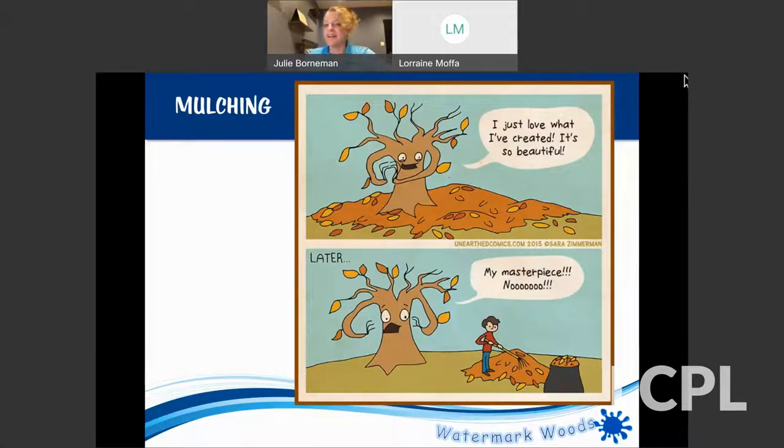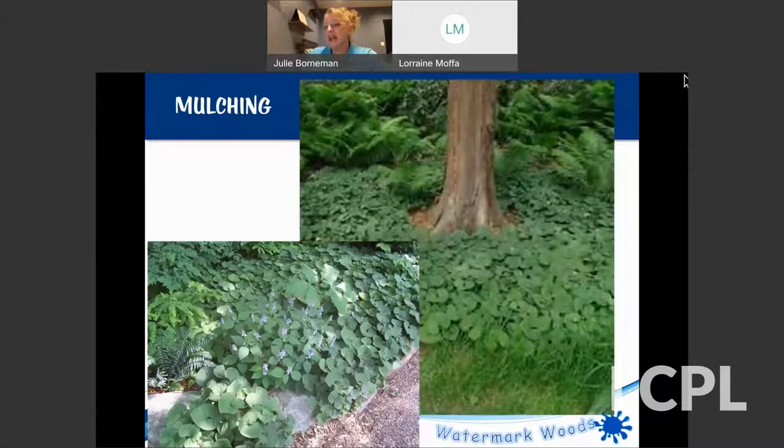The trees put the leaves there — Mother Nature put those leaves there, don't rake them up. They're beautiful and they have a purpose. Green mulch or living mulch is just the perfect way to go. There are plants like American ginger, Asarum canadense, which grows and fills in nicely around a tree. There's also jack-in-the-pulpit, Christmas fern, and marginal wood fern. All these plants are filling in and there's no room for weeds to compete. Even if there are weeds, there's only going to be a couple, so you won't be spending much time weeding.